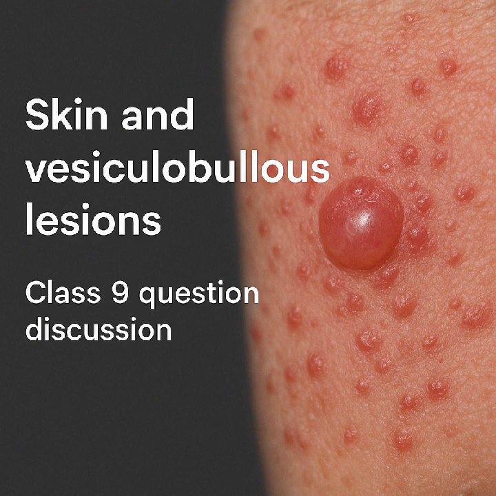A fluid-filled elevated lesion of the skin is called a bulla. Any fluid-filled elevated lesion of the skin is called a bulla. Which of the following is not a type of lichen planus? Verrucous. There is no such type of lichen planus; except for that, atrophic, hypertrophic, and erosive types of lichen planus are seen.